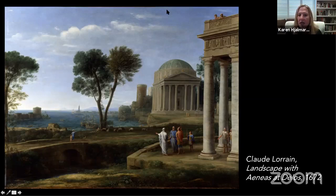And then we see this beautiful temple modeled after the Pantheon in Rome. So we have this cupola, and then we have what look like Corinthian capitals, and we have this whole Greek pediment structure. And then of course we have other ruins here. These are Doric capitals, and we have this exquisite waterway.